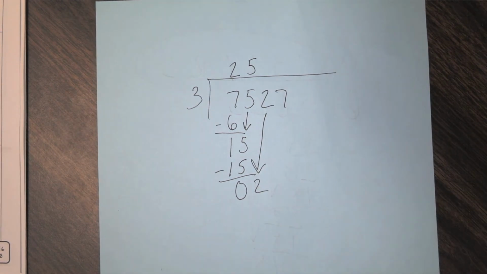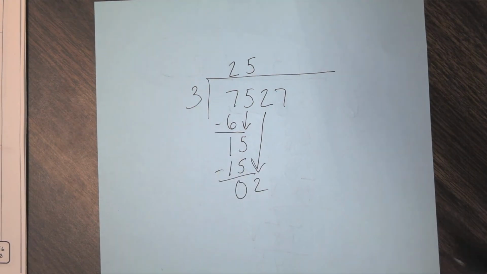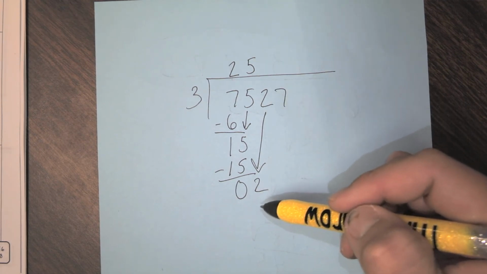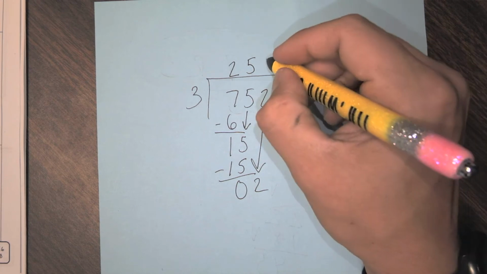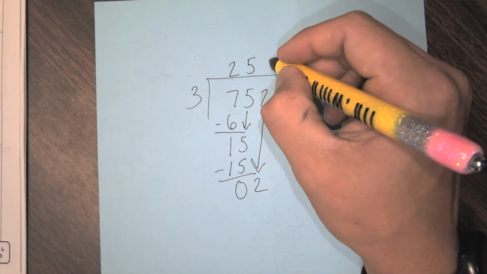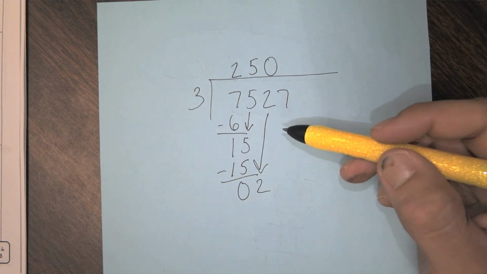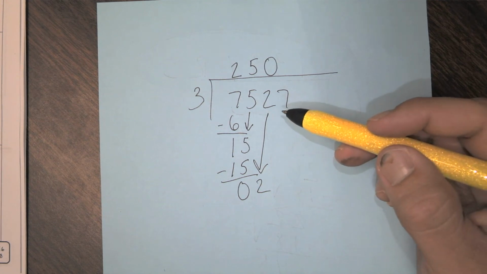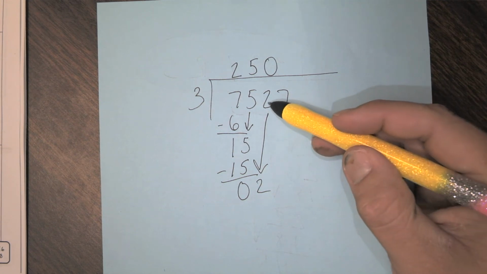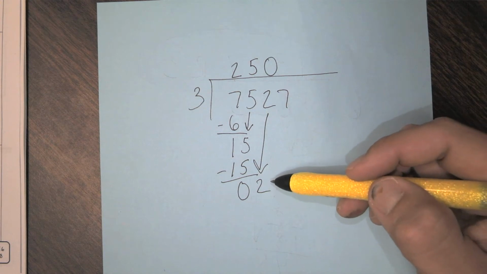All right, we hit a snag here. Does 3 go into 2? No. Okay, we've already dropped our number, so if it doesn't work, you can't drop the other number. What? Put a 0. If you could, it'd make things a lot easier, but you cannot drop that 7 yet because we've already dropped 1. You can only do 1 at a time.